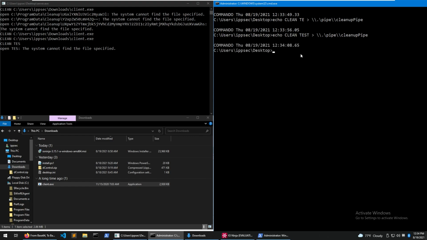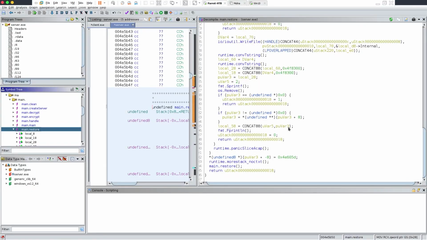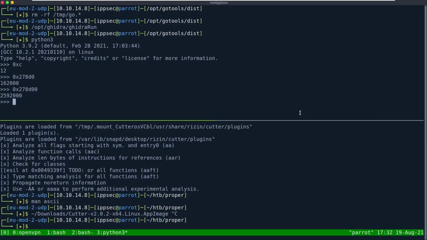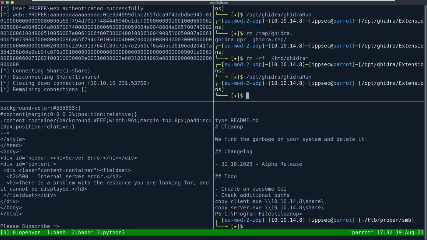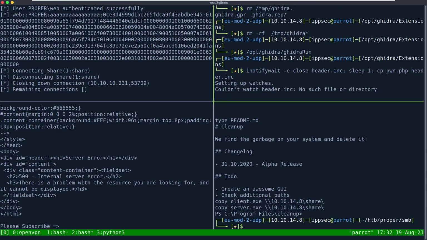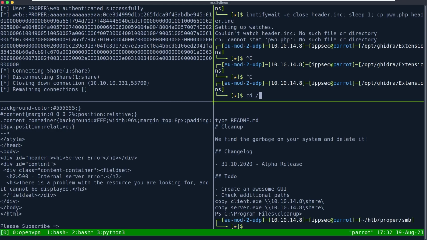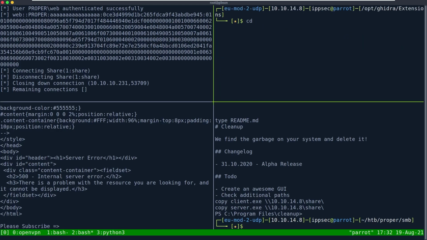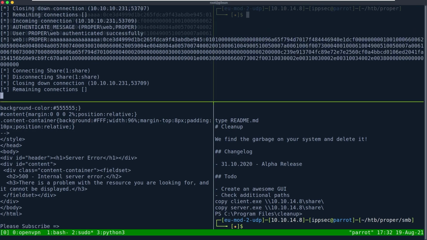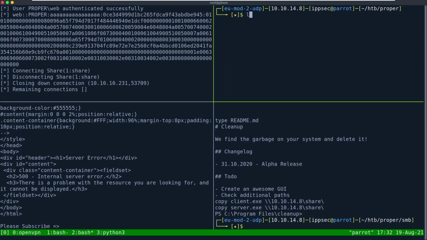I'm not sure exactly what this buys us, but hey, pretty cool. So there's two ways we can abuse this on the server. The first way is a file read vulnerability. And there's probably more than two ways, but we'll go into two. I probably have to get another reverse shell. So let's do inotify like that. I'm in Ghidra, so let's go. Let's just exit this window. I was like, what's the path? Oh, if I just open the pane again, I'm back.